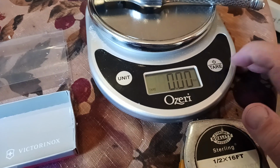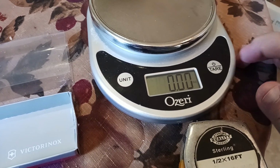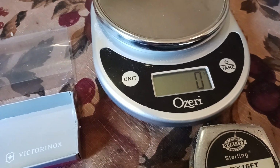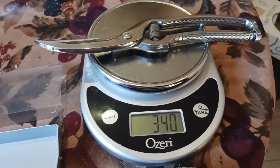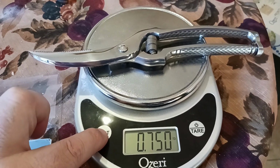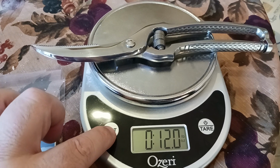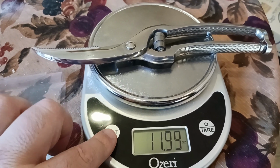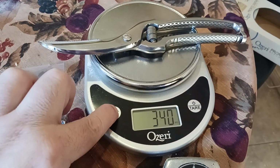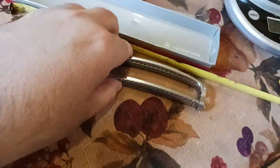Sorry, let me reset this so I can tell you what the grams are. Okay, so here's grams now. You're looking at about 340 grams, right? And let's go through the units again. There you go, 0.75 pounds. That would be your pounds and ounces if there weren't any pounds there. But basically 11.99 ounces. So you get the idea. And once again, your grams is 340 grams. So there's your weight. Okay, now let's open these suckers up.